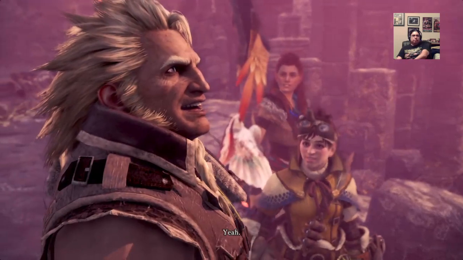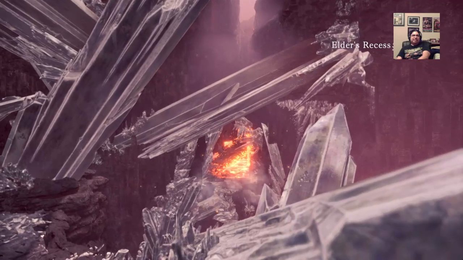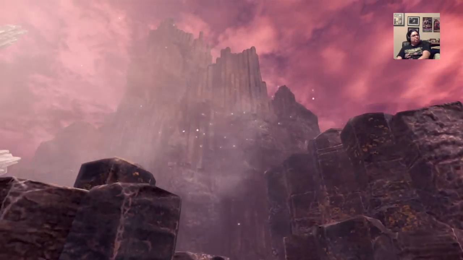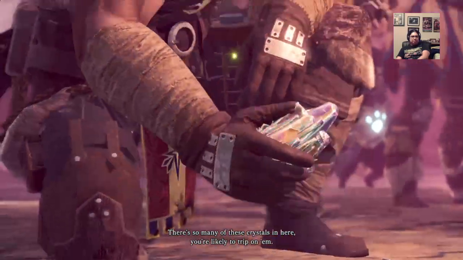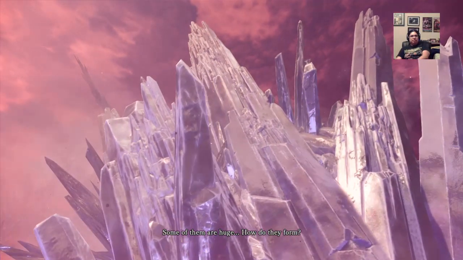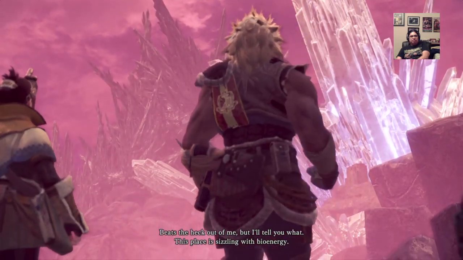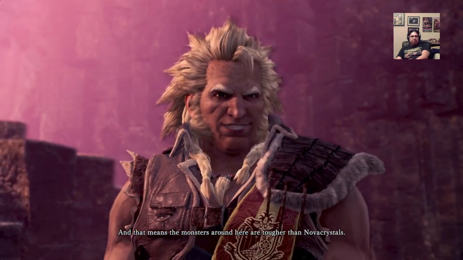Amazing, right? Yeah. Elder Recess. There's so many of these crystals in here, you're likely to trip on them. Some of them are huge. How do they form? Beats the heck out of me, but I'll tell you what. This place is sizzling with bioenergy. And that means the monsters around here are tougher than Nova crystals.